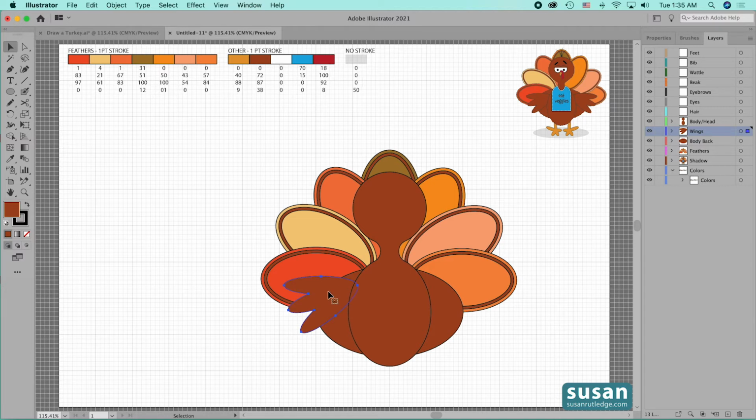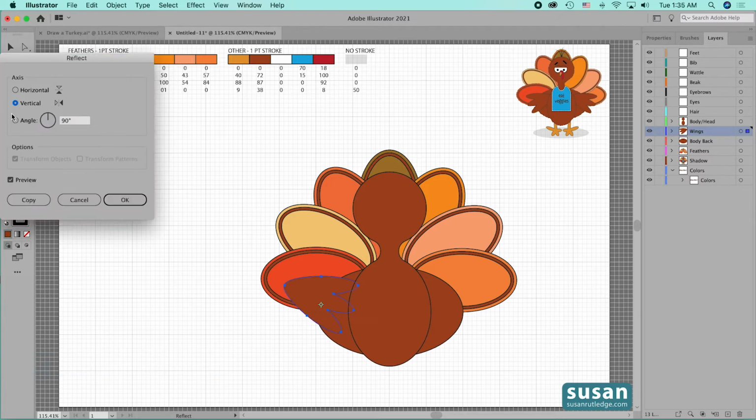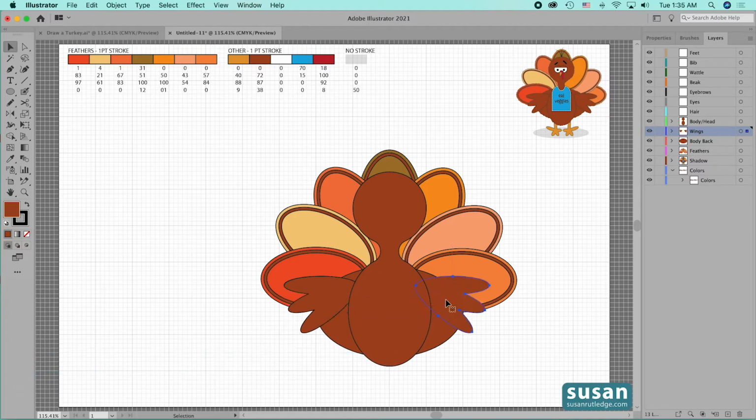All right, now I'm going to select my wing and come over to the left toolbar, and I have the rotate tool showing, but when I click and hold that down, the reflect tool is also now an option to select. That's keyboard shortcut O, and I'm going to click on that and then double click, and that opens the reflect dialog box. I'm going to leave vertical checked, but I'm going to click copy, and then I'll get the selection tool, keyboard shortcut V, and hold down the shift key so that I can drag this copy and it stays right in line with the first wing. And I think that looks just about right there.